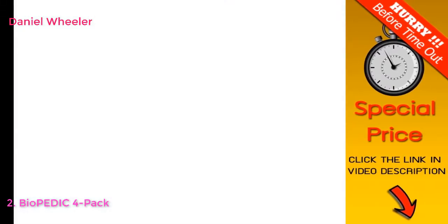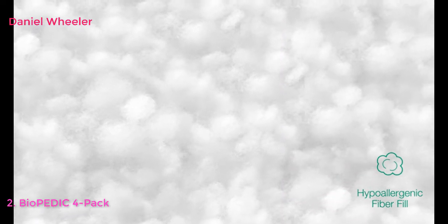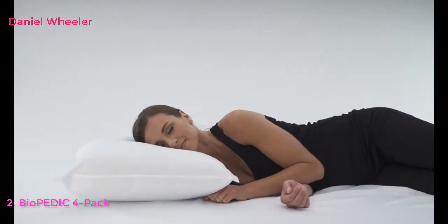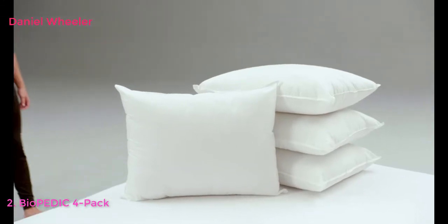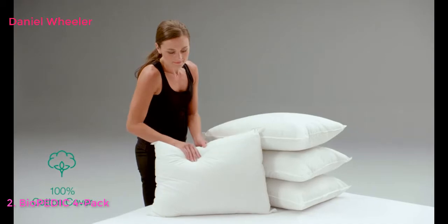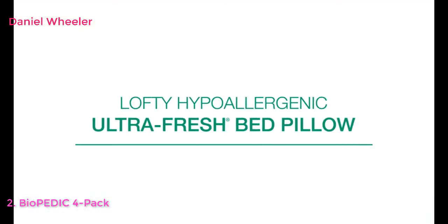Filled with 100% hypoallergenic polyester fibers, this pillow offers plush, soft comfort that is ideal for all sleep styles. This fiber fill is hypoallergenic, reduces mites, and inhibits the growth of odor and stain-causing bacteria. The UltraFresh Antimicrobial Standard Bed Pillow is encased in a deluxe 200 thread count all cotton cover for enhanced softness and caters to all sleep styles.